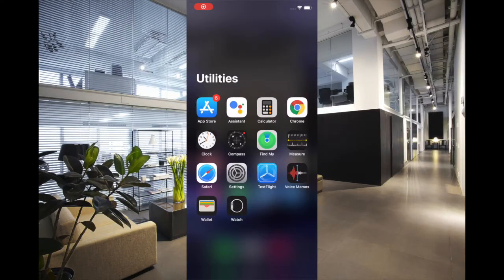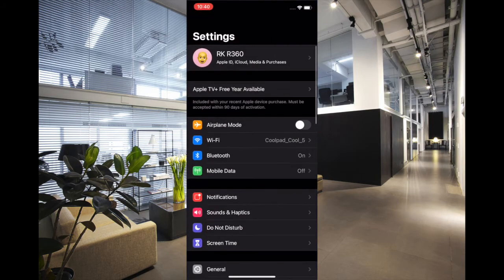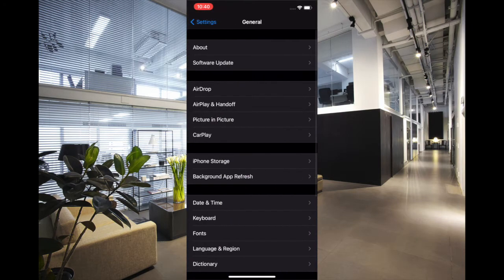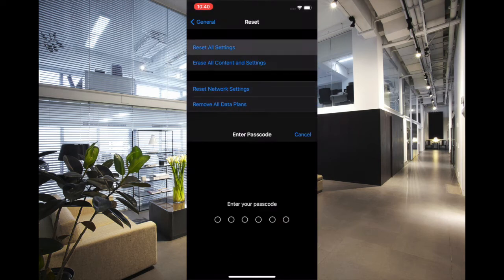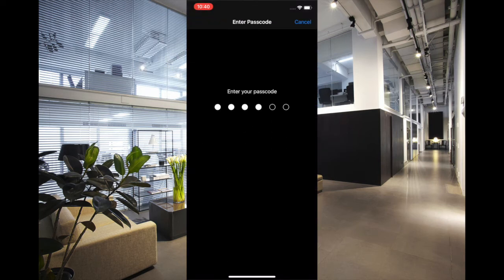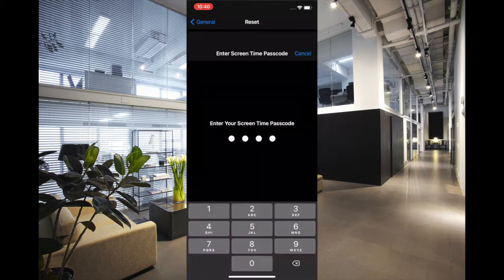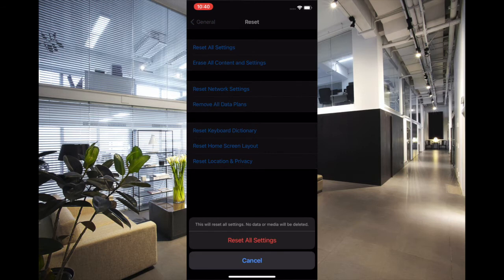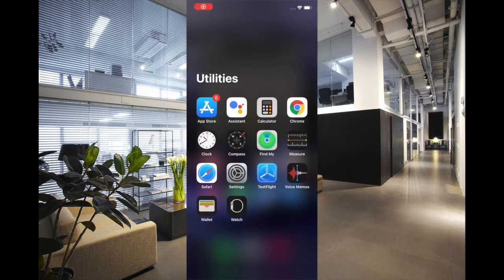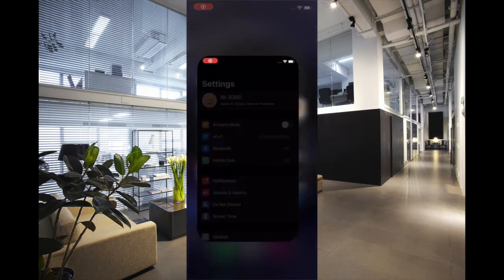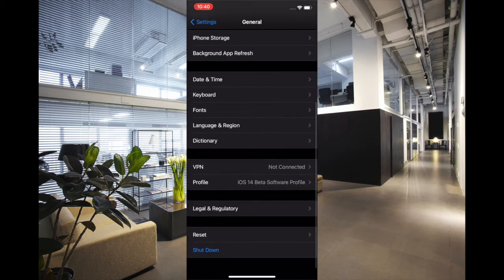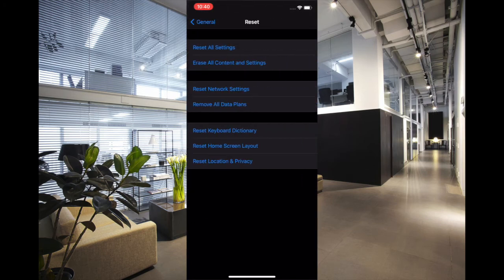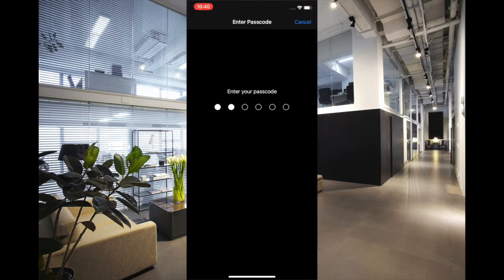If Face ID doesn't seem to work even after you have reset it, then I would suggest you to reset all settings. Keep it in your mind that when you reset your device, it wipes out all the existing settings. But bother not, it keeps all of your photos, media and data secure, so you shouldn't worry about losing any data. Now, to do it, all you have to do is launch the Settings app, then tap on General, then scroll down and tap on Reset, and after that tap on Reset All Settings and confirm.